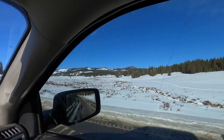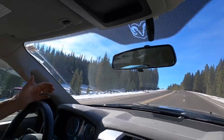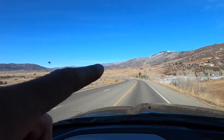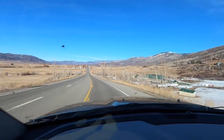Driving over Rabbit Ears Pass, you'll eventually see the two big rock formations that are essentially the rabbit ears — when you see those you're about halfway to Steamboat from Kremmling. Eventually you'll get to the bottom of Rabbit Ears Pass, and congratulations, you're now in beautiful Steamboat Springs! If you have any questions about real estate, recreation, or anything else, please reach out to me, Ed Johnson. I hope you have a wonderful stay. There's the ski resort right there — normally you'd see some runs — and town is just a few miles ahead.